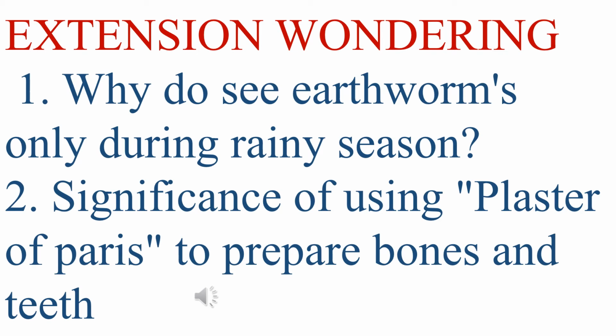Children are unique, so they may feel extension wondering about the earthworms and its creature also. And one more thing is the significance of using plaster of Paris to prepare bones and teeth. Since this lesson is related to body movements, including the skeletal system and the muscle system, they may search for information on the importance of plaster of Paris if there are any fractures or accidents in the bones, and how it is used. The plaster of Paris is used to prepare the bones and the teeth to fill up that area. Like this we can include extension wondering as one of the topics in the lesson plan.